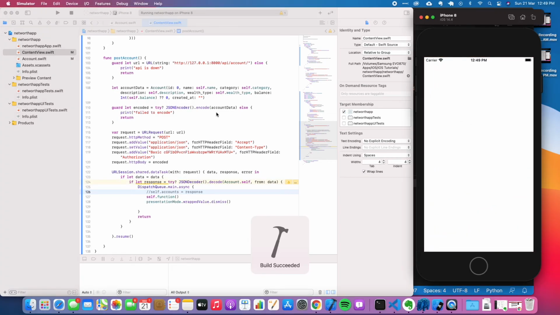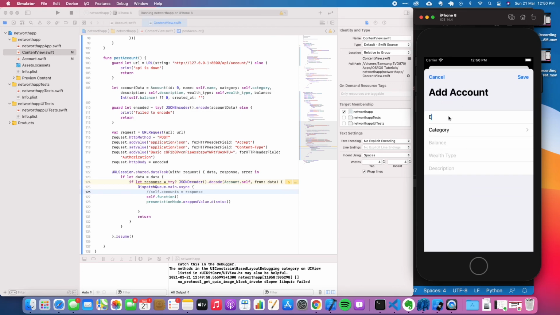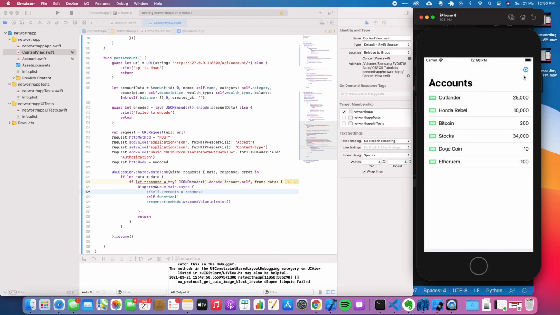So if I do this, I should have Dogecoin there, and have here and say Ethereum, and asset, and say whoops, 100 wealth building, testing dismiss and load. If I hit save, you would see that this is now showing. Upon save and dismissing, it's retrieving back the account list.